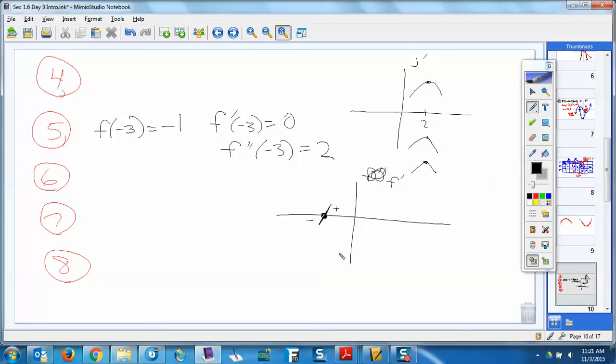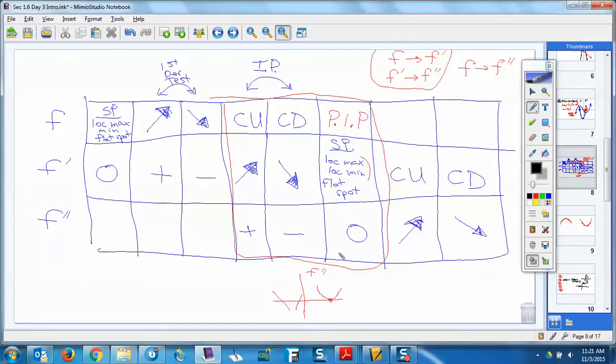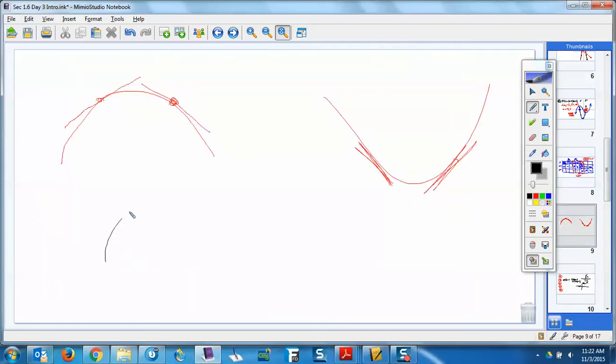And then what Akshay said, and its slope is positive. The second derivative positive tells us what about F? Concave up. Well, now think about a local max, a local min, or a flat spot. Which one of those is concave up at that point? The local min. What's this one? Concave down. Local max. What's the concavity on this one? Neither. It's changing, right? On a flat spot, it's not concave up or concave down.